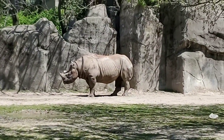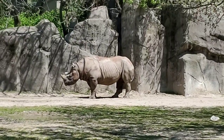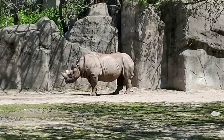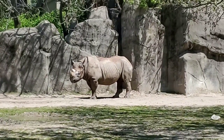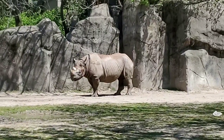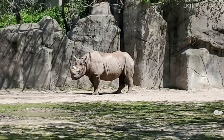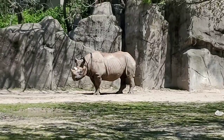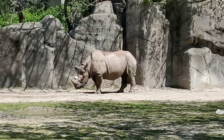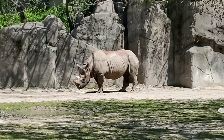We have really big scales, and the rhinoceros are trained to walk up on that scale and be calm so we can get a weight. That way our nutritionists here at Brookfield Zoo can keep us in the right weight range and prescribe the right diet for them to eat. In addition to the browse that we mentioned, the rhinoceros gets a great diet of hay, and of course a complete biscuit that is used to get them all the wonderful nutrients that they need.